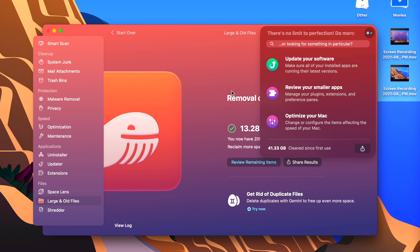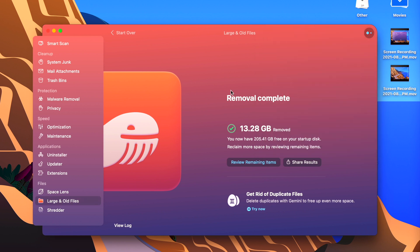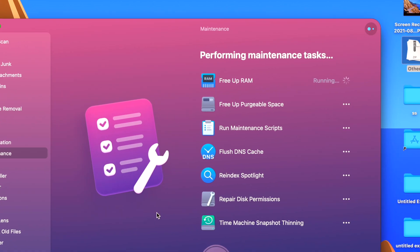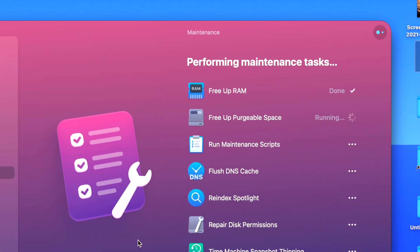The reason you should still download this app even if you have a lot of space is that there are other optimization features it offers — things like RAM management and freeing up RAM, running scripts, and identifying hung applications. It's essentially a mechanic for the Mac — or should I say Mac-anic? Okay, it's terrible, but you get the point. It's super essential and I'd highly recommend it. I've been using CleanMyMac for years.